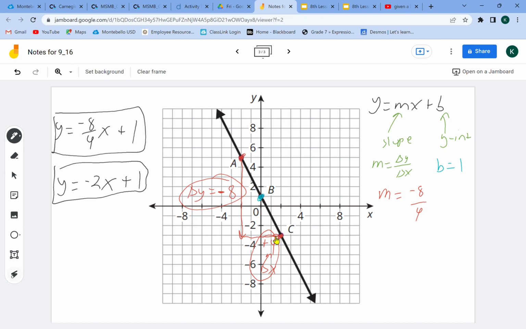Also, if you wanted to, you could use this point and this point to make a slope triangle. You could have also used this one, so I'll put it in green. You could also do this as well. Or you could have used this one here. It's just up to you what you see. You just need 2 points though to find the slope.